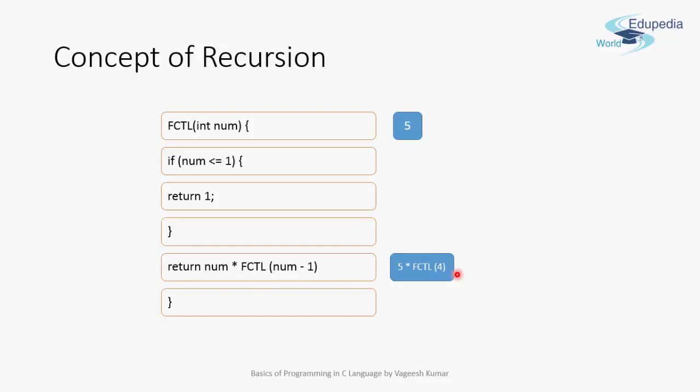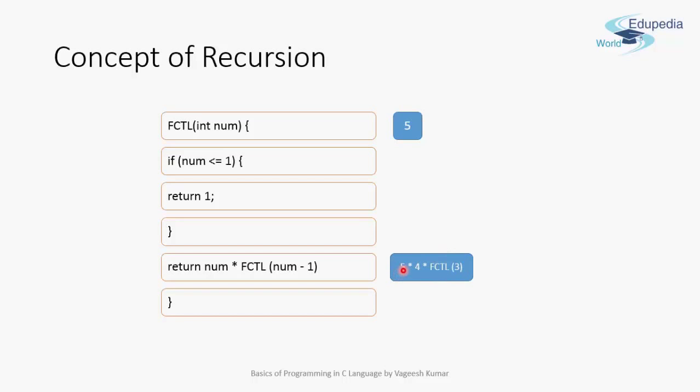So let us see what happens on the next step. Again, factorial of 4 will be called. So here we have 4 for the next iteration. Here again this condition is false, so we will skip it. We will come over here and it will say return num into fctl of num minus 1 again. So that will make it 5 into 4 into fctl of 4 minus 1, that is 3. So this part from over here to here has been generated in the second function call. Within this iteration, in the second function call, these two things have been added.